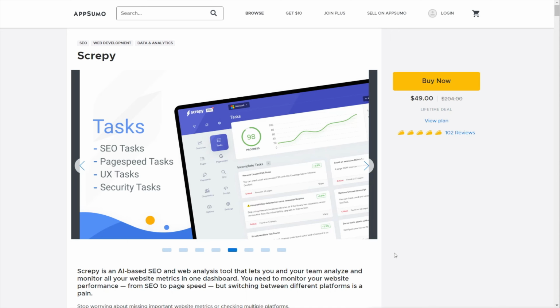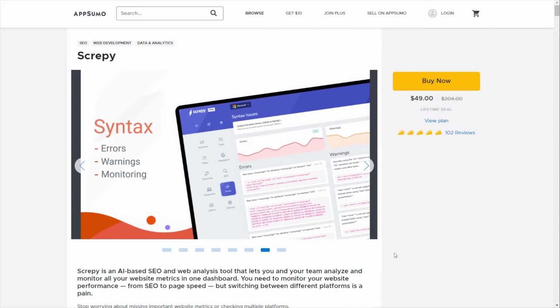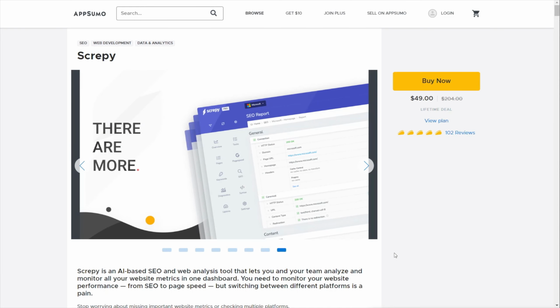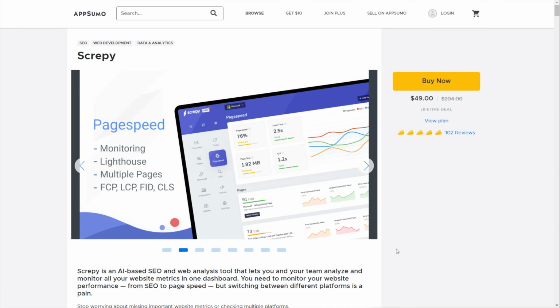Or you may have those options in place, but you'd like to have a unified location specifically for monitoring, notifications, historical data, all the kinds of things that I've shown you, then maybe this is something to take a look at. And with an entry fee of $49 for 10 websites for lifetime, I think it's worth a punt, and that's basically what I've done with it. I've taken a punt on it to see how it goes. It's AppSumo. If I don't find I have any use for it, I don't like it, or it just doesn't work the way I want it to, I've got 60 days to get my cash back on it. So there's no real risk by purchasing this, for me anyway.